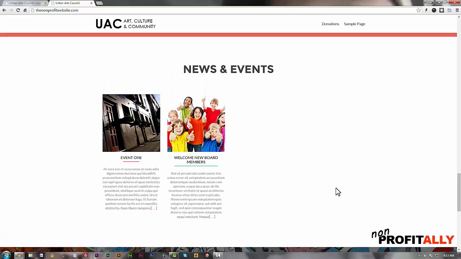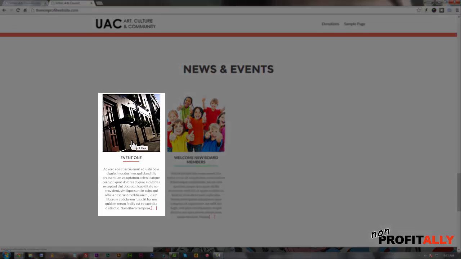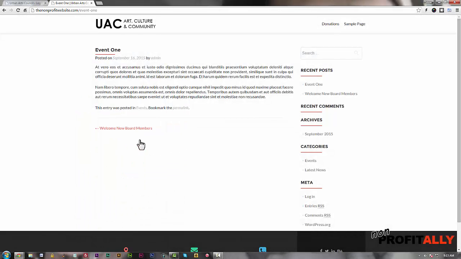Now, this is what I want to focus on here. This news and events area. If you have a latest news post that you put up, people would click on the icon here or the image here, and they would see that event. And that's fine. It's one way to get to it. But what we really would like to do is have a latest news menu up here at the top. You can see that there's not too many menu items up here. In fact, we still have the sample page. So we're going to be playing with the menu today.